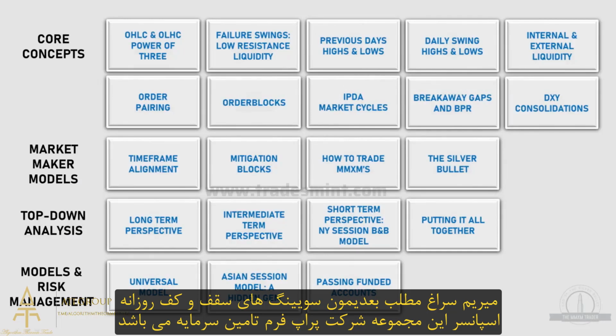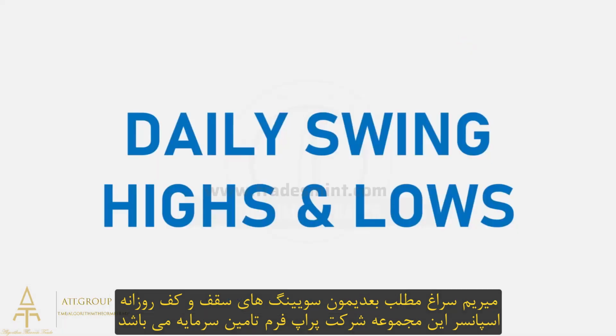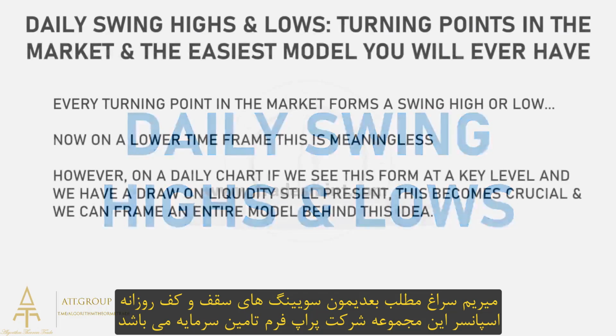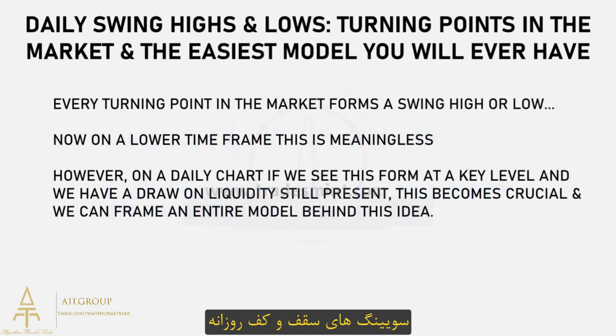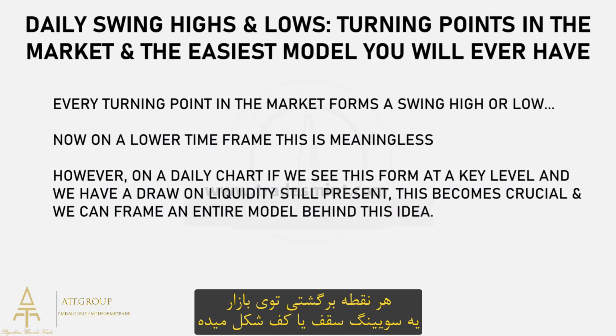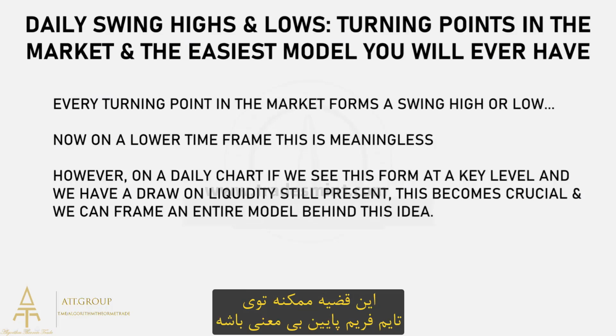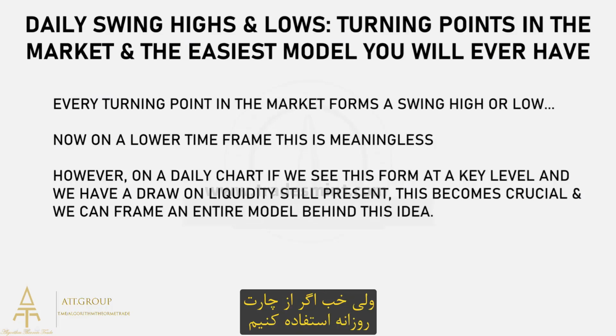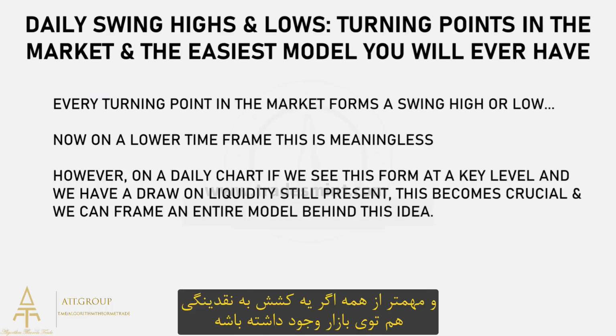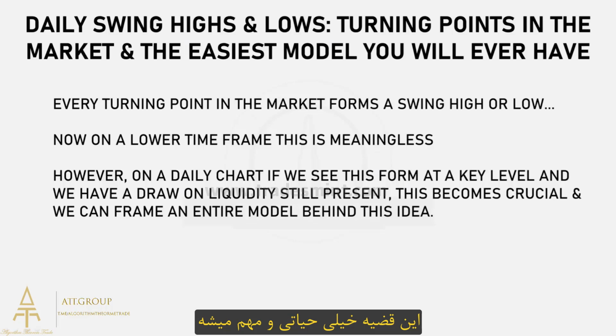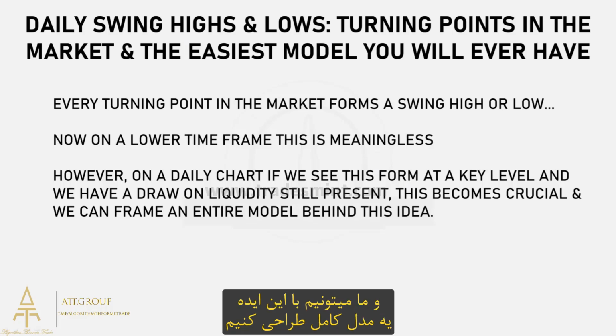Moving on to our next topic, daily swing highs and lows. Now, every turning point in the market forms a swing high or low. On a lower time frame, this might seem meaningless. However, if we use a daily chart and we see this form at a key level, and importantly we also still have a draw on liquidity present, this becomes crucial and we can frame an entire model behind this idea.